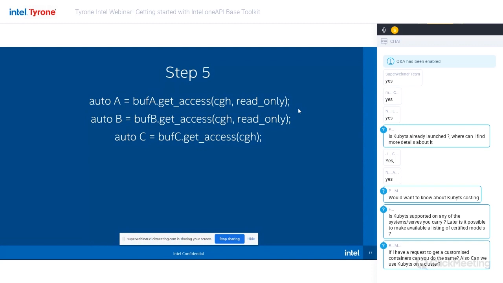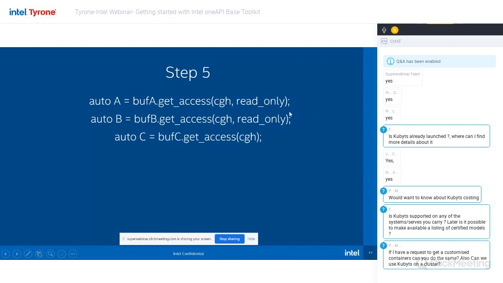So these are the accesses that we pass in the program. Here you can see that we have passed three accesses, A, B, and C. This defines how we want to access the buffers, as I already mentioned.